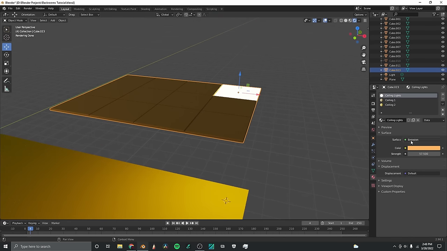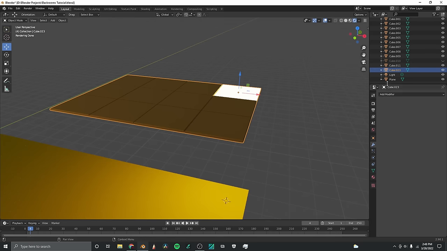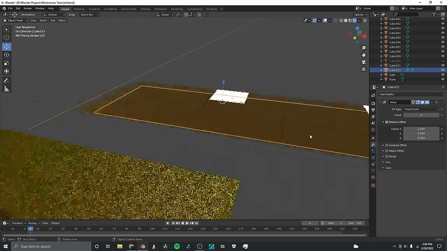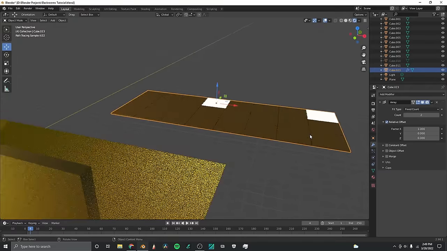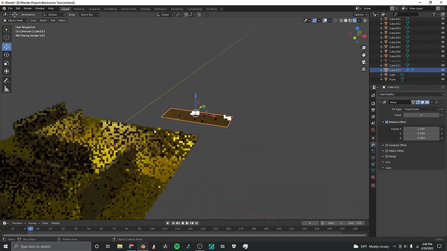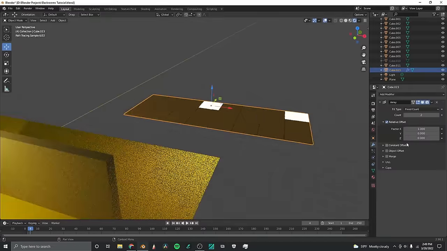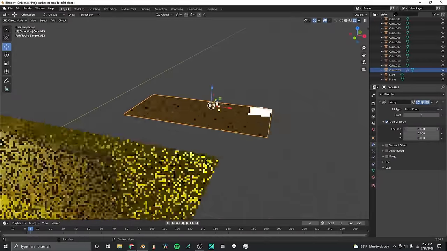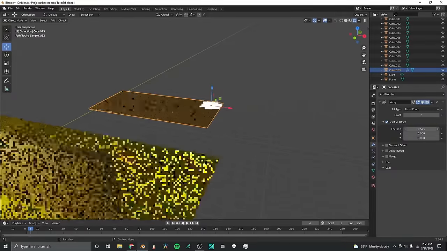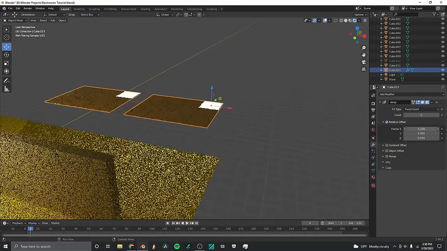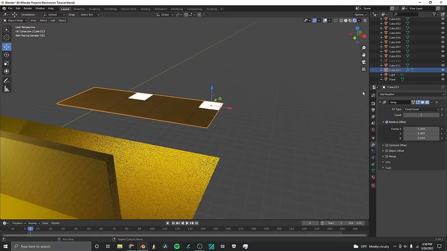Now you're going to go from the texture tab to the modifier tab. You're going to click add modifier and array. And oh, look at that, it made another ceiling. In this tab, you've got the array settings, and right now it's set to factor X is 1, but it's going kind of the wrong direction from the scene. So I'm actually going to, and you can slide this around so that it's a different distance from the other object, but I'm going to make this negative 1 so that it's actually going into the scene where we want it.